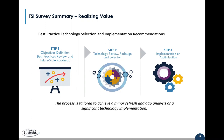So we do like this concept of steps 1 and 2, where you're spending some time up front. That helps. And then when you get to the implementation of the optimization, as Colin pointed out, sometimes it's just budget, but at least you've got a plan. And if you can't get it all done in the initial go-round, have a phase 2. And that's why we're spending so much time.